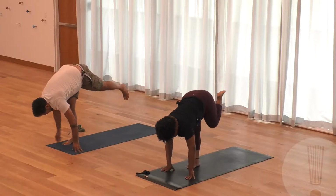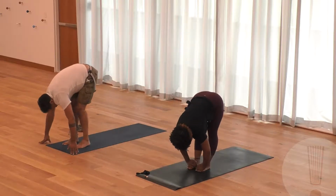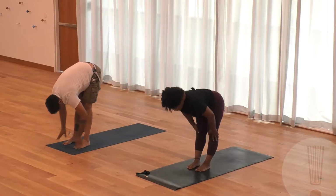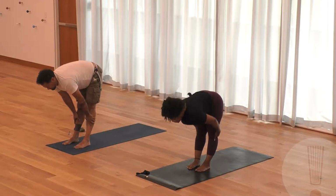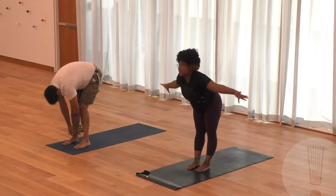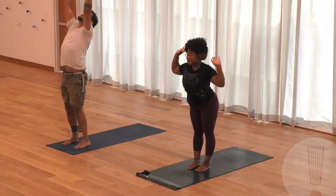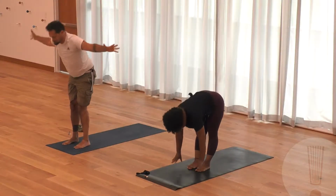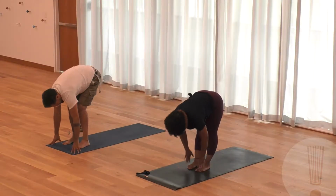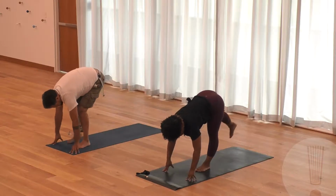And nice and easy, that left foot's going to come and meet the right, and we'll fold. Half a lift on the inhale. Exhale, fold. Inhale, we rise, reach up. And taking it down, we're going to take that side two, fold. Half a lift.